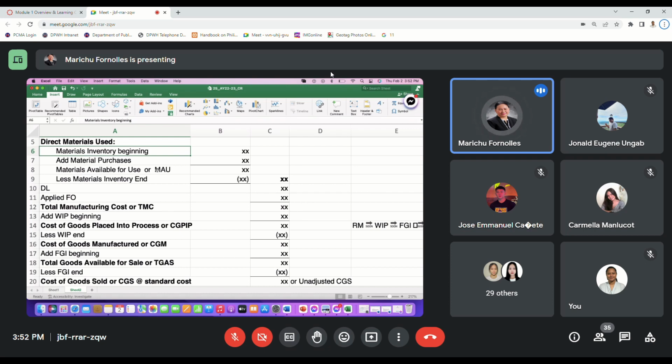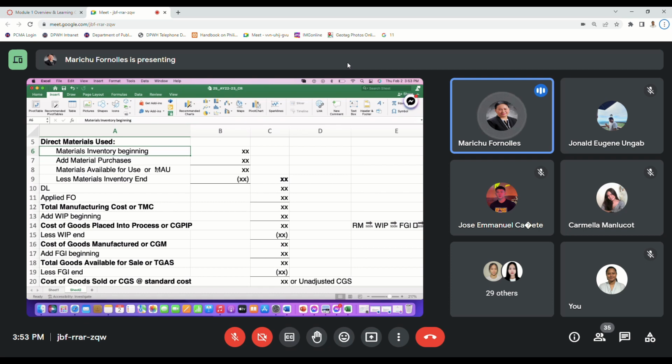So we started with July 1. Balance on hand is 1,000 yards of linen at 40 pesos each. So this stock card pertains to a particular stock, to a particular material. Like, let us say, we're talking about linens here. So, a kind of linen. So, usually, you make use of an index card as your material ledger card. And then follow this format.